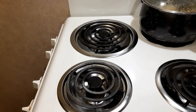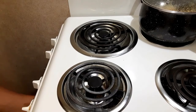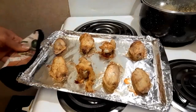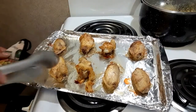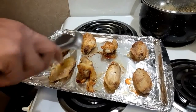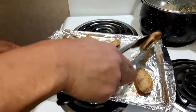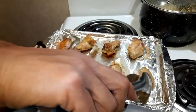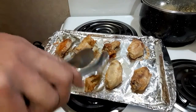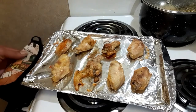All right, y'all, let's take out this chicken so we can flip it. Ooh, hot. You hear that sizzling? All right, see, look at there, it's chicken. This is just going to be a little short video on how to make some buffalo wings. All that. Okay. Alright, got my chicken flipped. Now, time to go back in the oven.